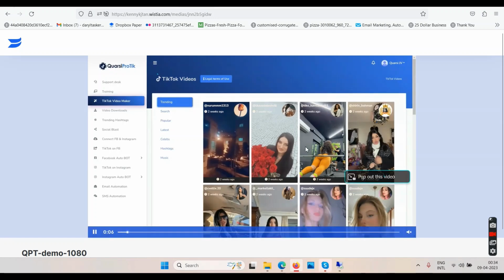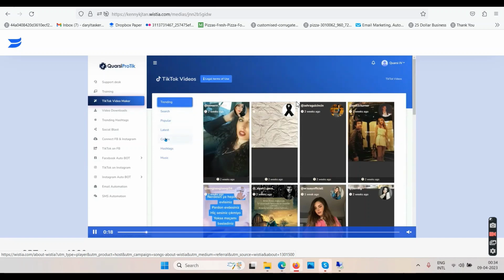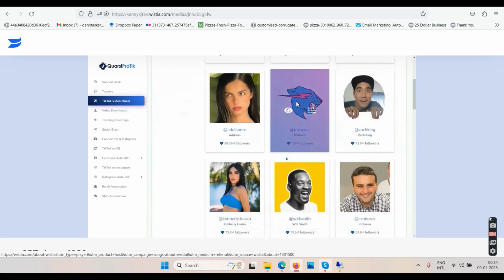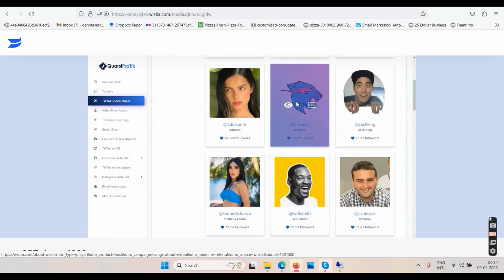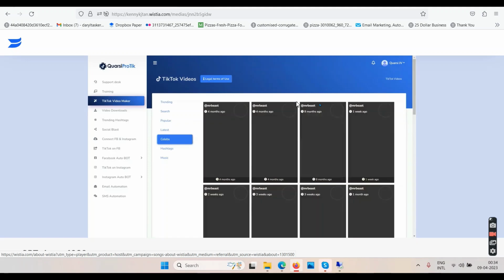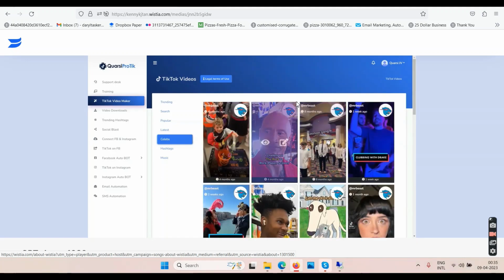Okay, now I think, can I maximize it or not? I'm not sure. I don't see the big button. Yeah, I can't maximize it. Anyway, so they're talking about how to create a TikTok video using somebody else's TikTok video. Okay, so I'm not sure if it's legal or not, because if you upload somebody else's TikTok videos, your account might be banned or demonetized. I don't use TikTok, so I have no idea, but I think that you're not supposed to use somebody else's videos and then use it on your channel.